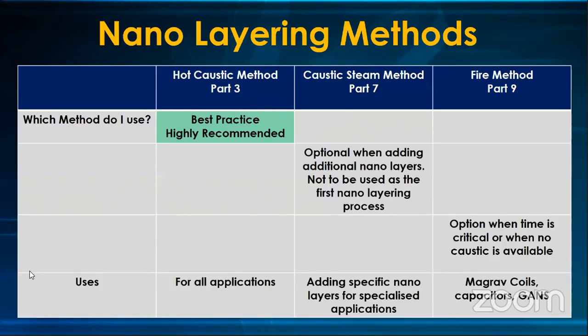I see that once one has a lot of plates that you've already used in a GANS bath, one process, it seems, is that one cleans them the best way that they can. Even some people, I guess, are using steel wool and whatnot to clean off all the old nano layers, and then going back in to the hot caustic method from the beginning.